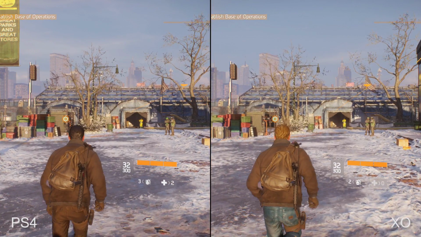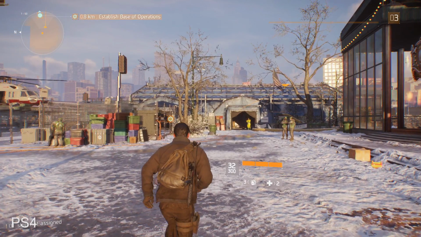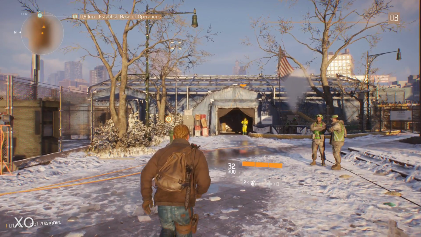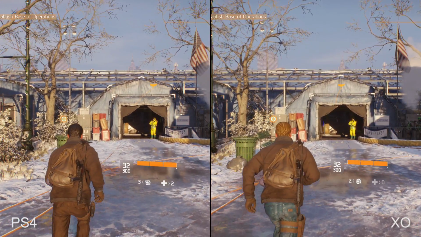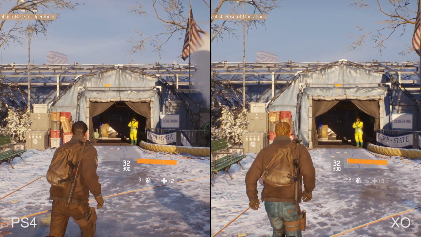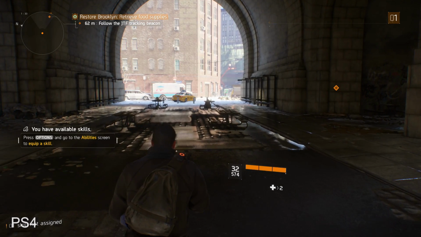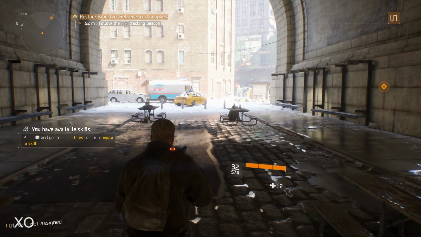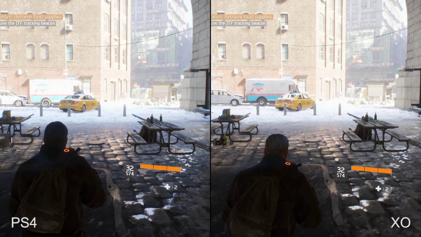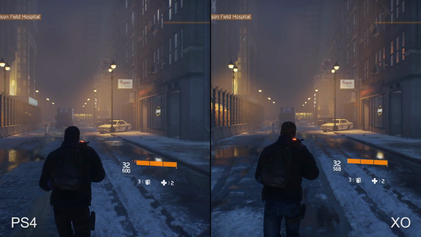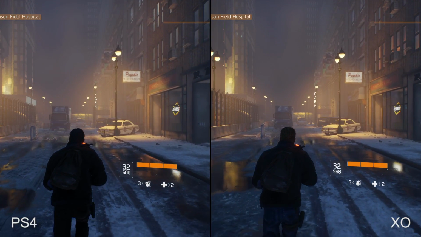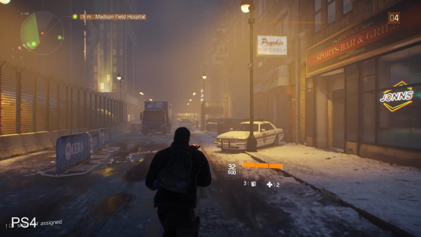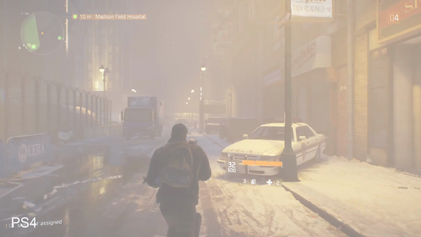So in terms of other differences, I'm seeing the shadow cascade there across the building. It's exactly the same transition. It happens at the same point. So is it fair to say that's how most other graphic settings are between the two? Yes, basically in terms of effects work and general tech, the two versions are identical outside of resolution. There are occasional points in the cutscenes where PlayStation 4 might have a slight LOD advantage, but it's a split-second thing. In gameplay, we don't see it at all. Crucially, we see reflections are identical too, and volumetric fog is the big effect of The Division, the thing most people latch onto. They look pretty much identical too.